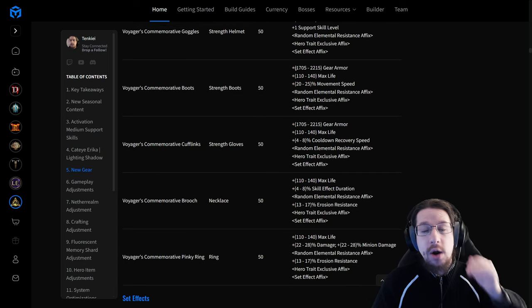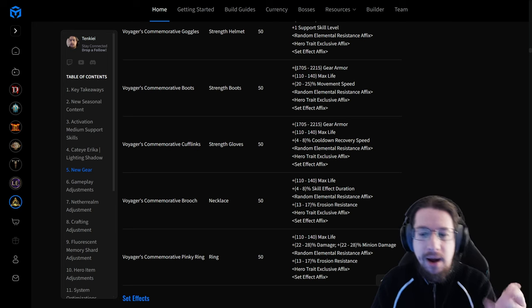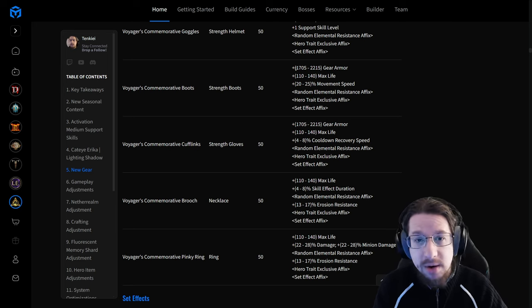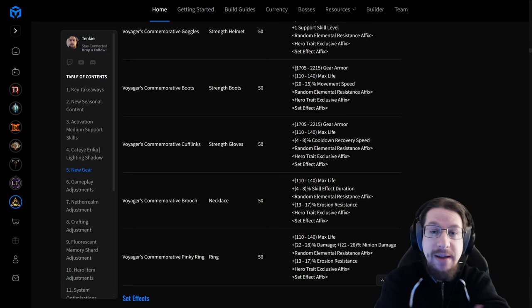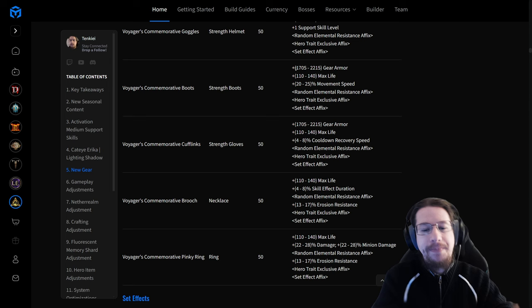So these items are quite powerful. It's definitely going to be better than the random garbage that you pick up off the ground. Most of the random garbage in my day 1 or day 2 videos, this completely blows it out of the water. And because you can deterministically farm it via trait cards, you'll absolutely get this set.